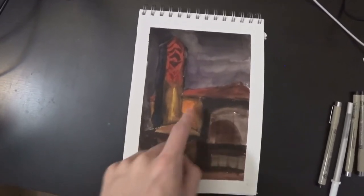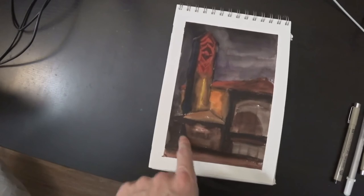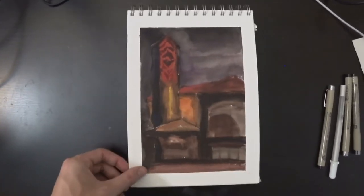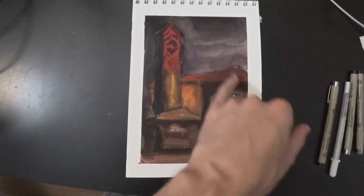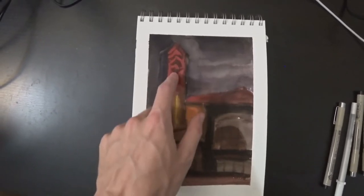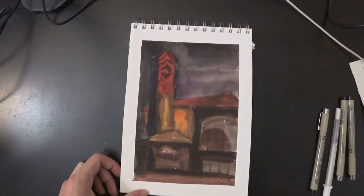Looking at it now, it's not too bad. Some of the values are pretty good — this roof looks pretty good, a little bit of light glow from the red and the yellow light, and it looks pretty natural in some areas. I think going a little too dark here on the front of this building was a last-minute decision I kind of regret, because this was really the darkest part and that's where I should have just left it. Some of the lines are a little messy, but not too bad. I wish I would have got more softness overall to give more of a night look. It looked a lot worse outside, but now that it's inside, it's not too bad for my very first try.